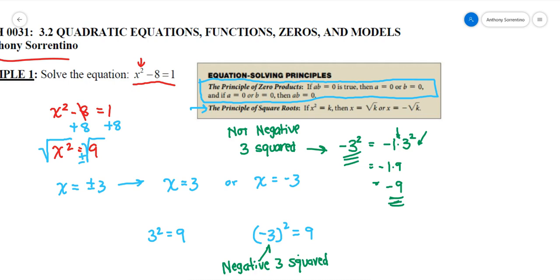If I have two things multiplied together and I get 2, one of them doesn't have to be 2. I could have 4 times a half and get 2. I could have a whole bunch of different combinations that multiply together to give me 2. 0, on the other hand, if the product is 0, one of the quantities has to be 0. That's the only way to get it. So with that principle in mind, we can start using some techniques centered around it, so let's have a look at the techniques we can use to solve quadratic equations.